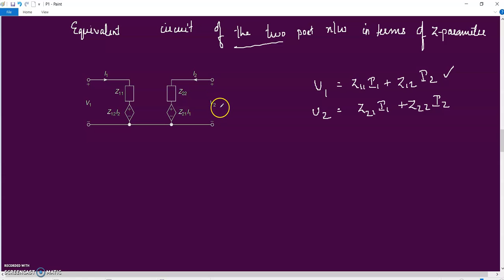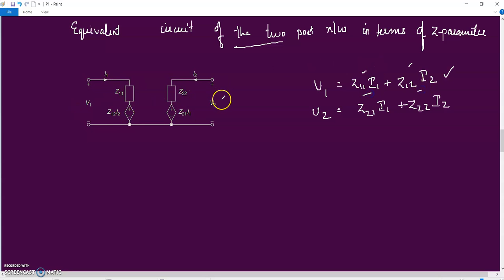And coming to V2, also one more thing, it is a sum of two voltages. So we have represented this as a series of two voltages. Sum of two voltages, we have put it in series. If we had a current variable here, the sum of two currents, we could have drawn these two in parallel. Since it is a voltage, we have considered these two parameters in series.